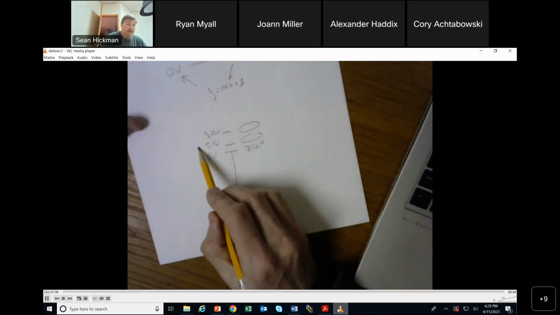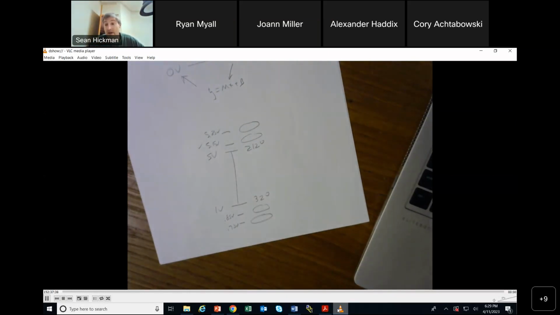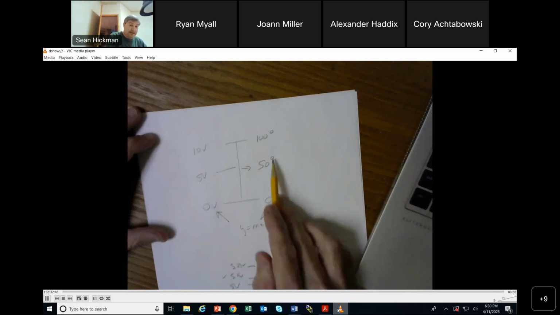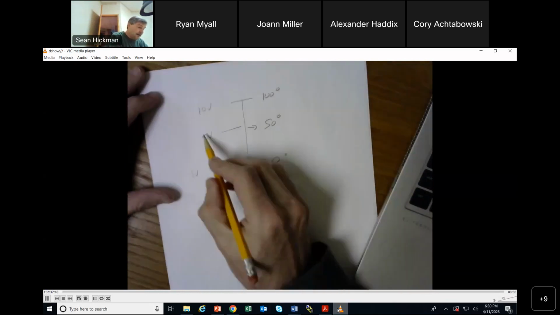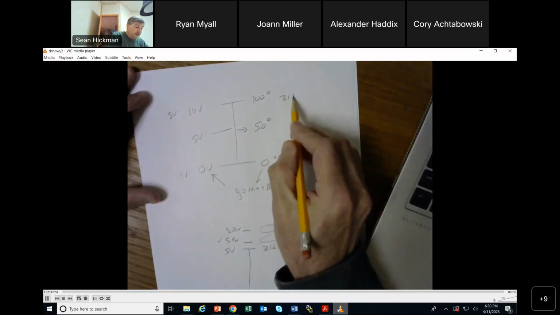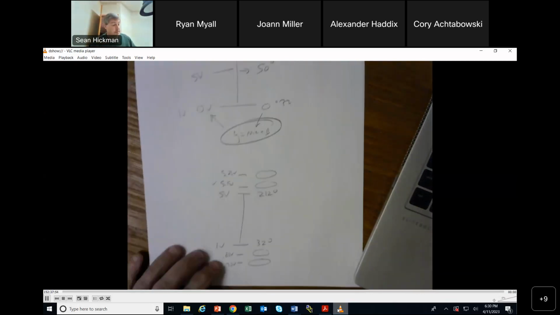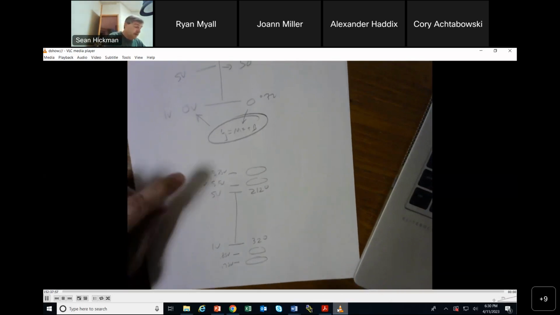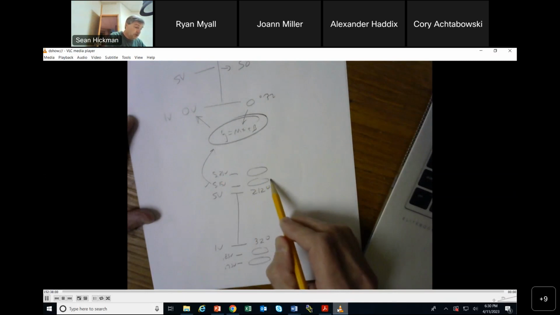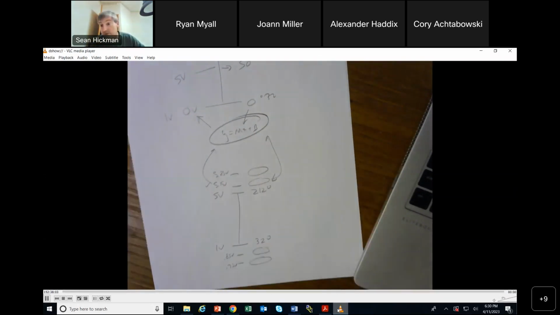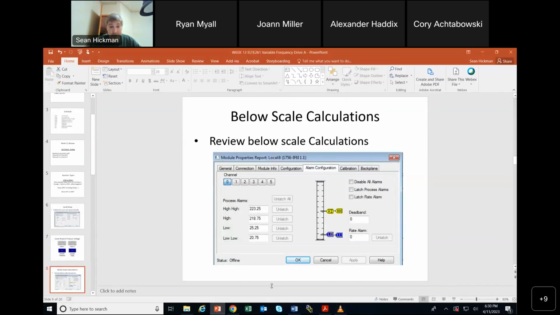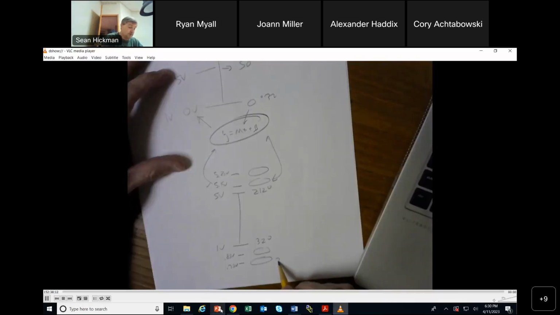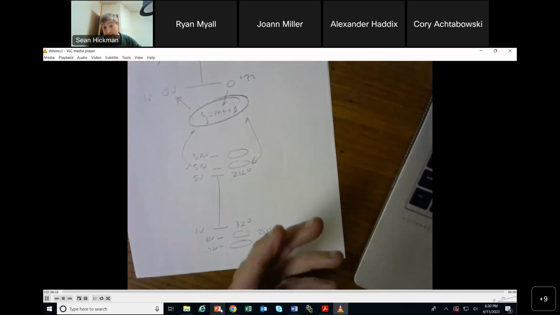But it didn't ask for the voltage, because that's not the way the card works. The card, we gave it the range right here. Whatever we gave it here, once again, 1 and 5, 32 and 212, it did that for us. Well, then all we've got to do is plug this into here, and it will return that value. It'll solve it for us. It's got the equation of the line. So when you ran that math, it was 20.75, 25.25. Those were the values that you got for the high and the low.